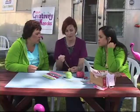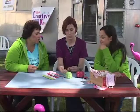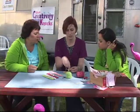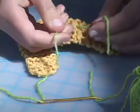Usually I try to make it 5. I don't know why that is, but I do. So you're just coming up through the same hole and going under. That's super, super simple. Then you just embroider and sew on the buttons.